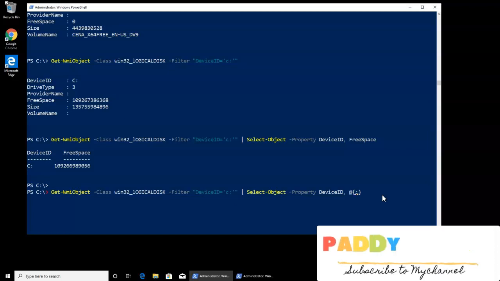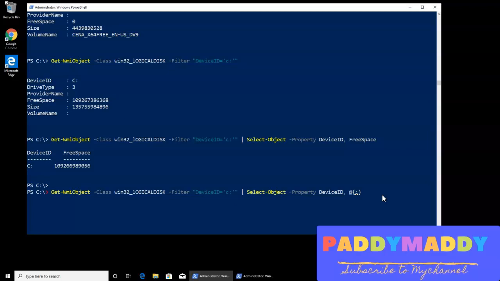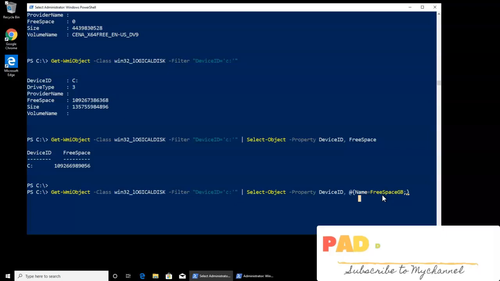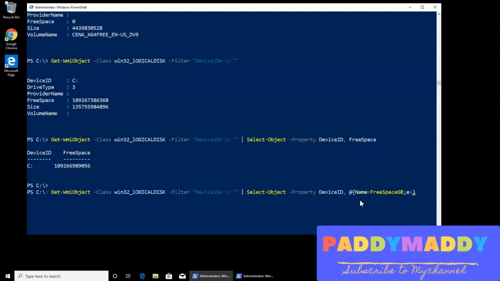This is the syntax, at least the key structure. Now from here, I need to give either a label or name. So I'm just giving the label, or the name. The name equivalent is going to be free space in GB. And as the next step, on my semicolon, which I need to work out, it is very clearly mentioned as the expression. E equivalent to expression, or you can type the full word, but there's no confusion at least on the expression part. So we can type expression.